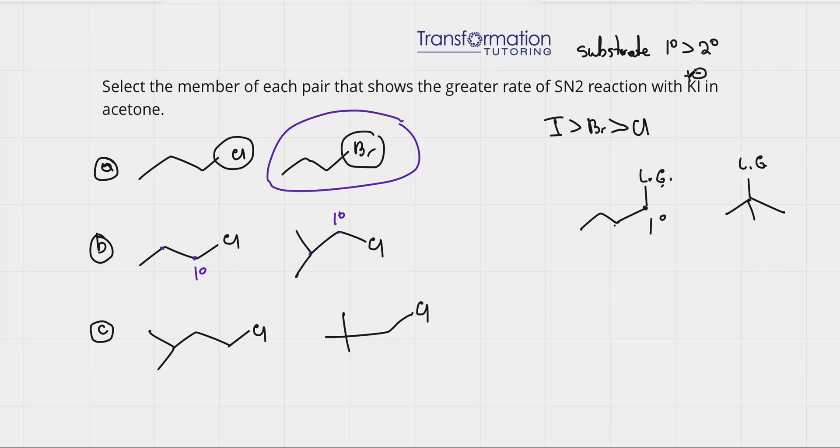Again, it is really hard because SN2 is trying to come from the back. The less branched our molecule is, especially on the carbons that are closest to the carbon with the leaving group, the faster SN2 reaction will happen. So, because this is more branched, it will be harder for the nucleophile to attack from the back, and so this molecule will react faster.